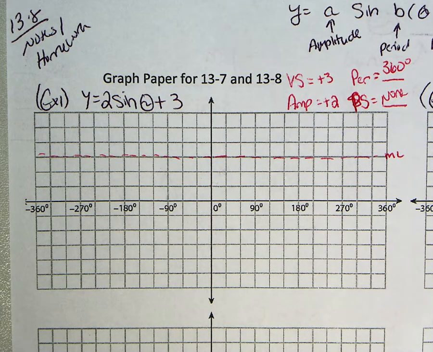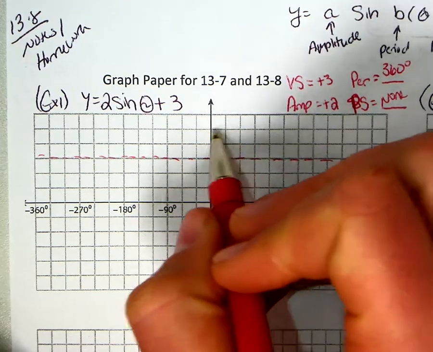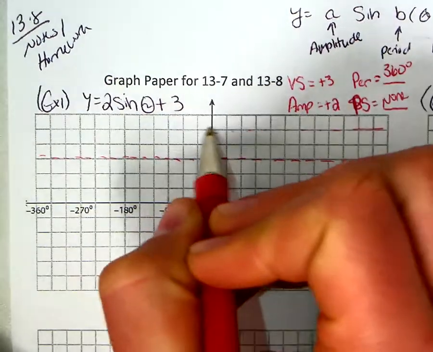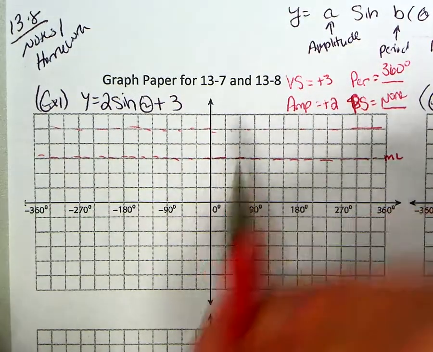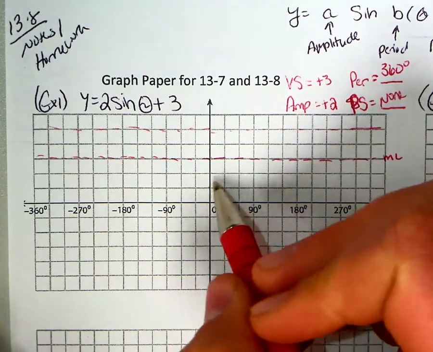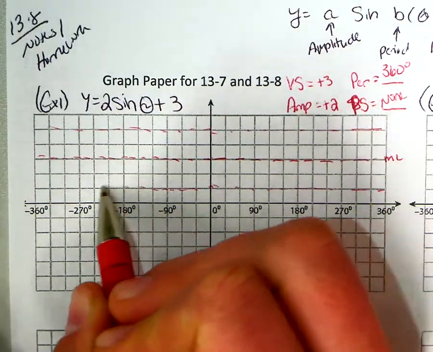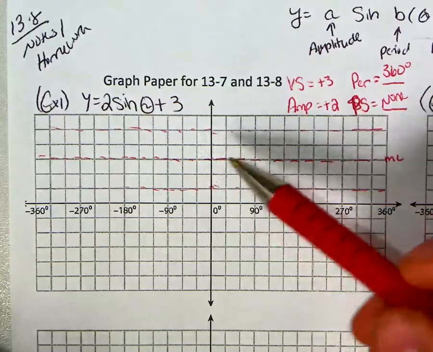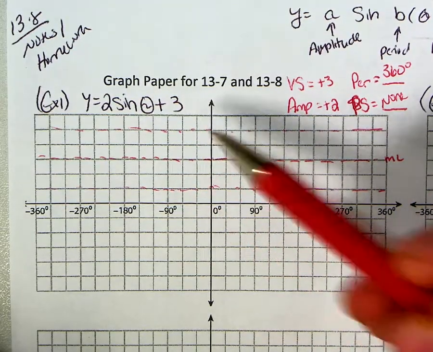Now number 2, determine the amplitude and graph the dash lines for max and min. My amplitude is 2, so from the midline I'm going to go up 2. Just make a couple little dashes there so I know that's as far up as my graph will go, and then down 2 from the midline. That's as far down as it will go. So your graph should never get out from between these two lines right here.